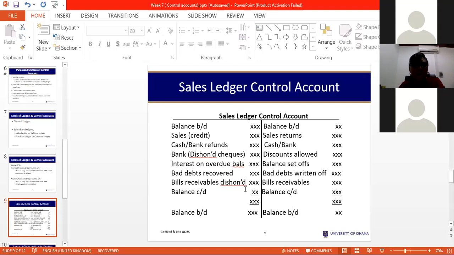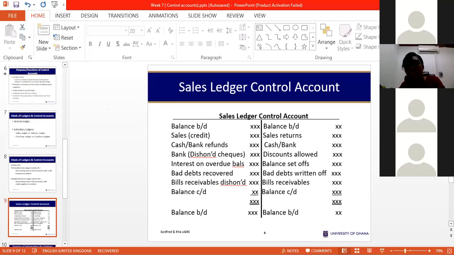Good. Now, what do we enter on the debit side of the control account? Yes, Benjamin, I hope you are not writing on my screen. On the debit side of the control account, all transactions that would increase the debtor balances, or that will add on to the debtor balances, are entered on the debit side. So let us go back to Ascertain. Sold goods on credit to Ascertain. Where would we record it? Madam, debit. On the debit side. Please, I want double entry. I am not interested in that.